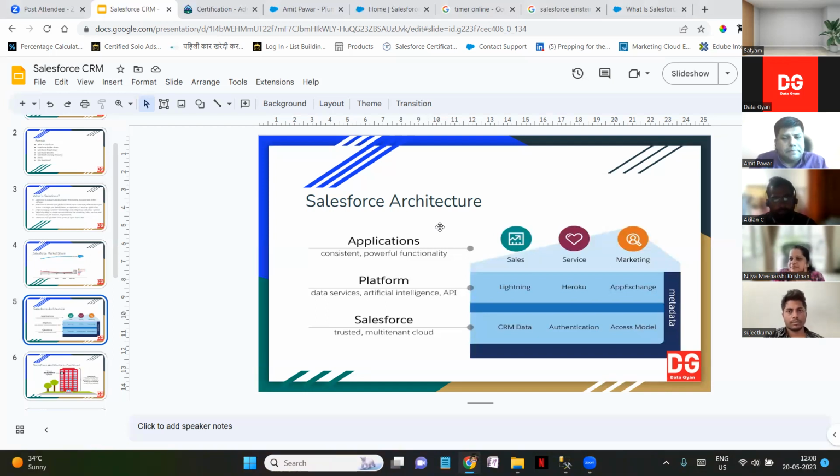It's especially for marketing? Not just marketing. It is a CRM tool. In CRM there are a hundred tools available in the market. But for the last 5 years, Salesforce has come into the picture. Before that, Microsoft was the leader, and also Oracle, Adobe, and a few more. Siebel CRM is there.